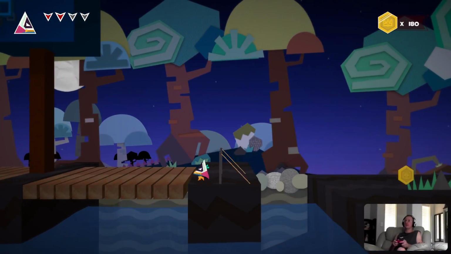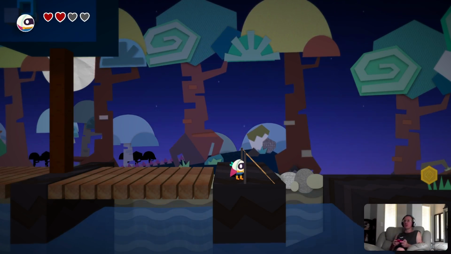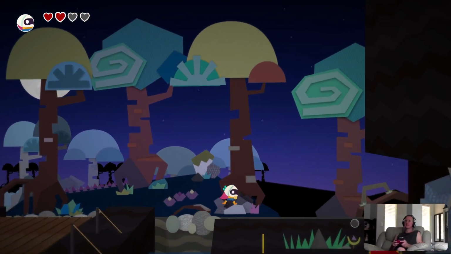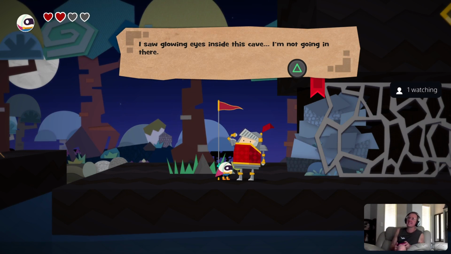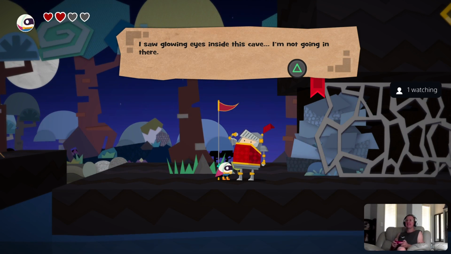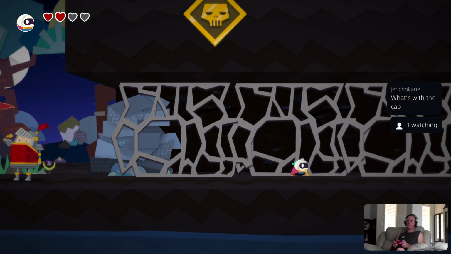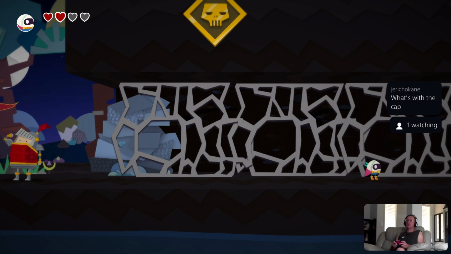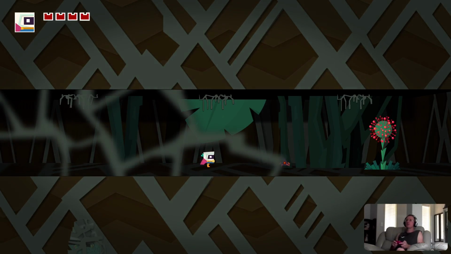I was thinking that was gonna, like, you know, break. I saw glowing eyes inside the cave! I'm not going in there! Jericho says, what's with the cap? What cap? Oh, we got spiders. Squish these spiders.